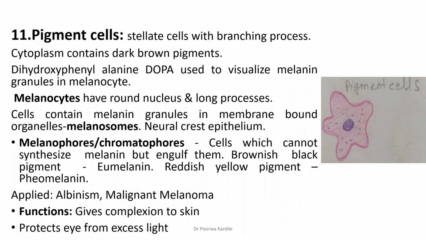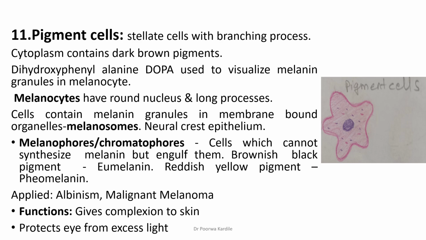Here the applied significance, the terms you should know, are albinism, where there is generalized absence of melanocytes and the melanin pigment is absent in such individuals. When focal absence is there, it is known as vitiligo. Individuals in whom the melanocytes or melanin pigment are deficient are more susceptible to malignancies of the skin due to the hazards of ultraviolet rays.